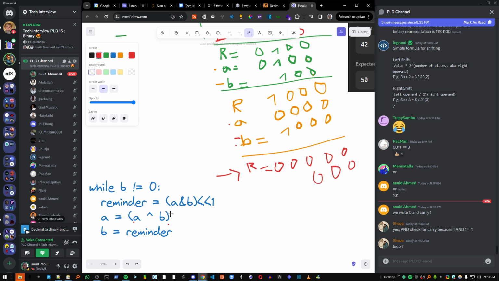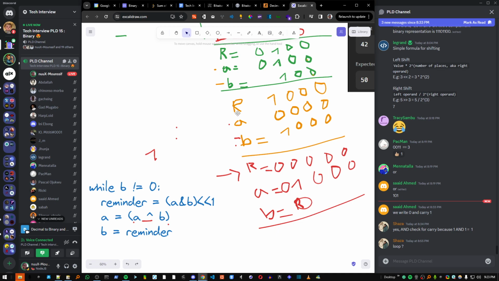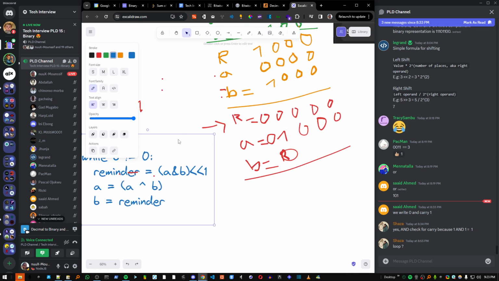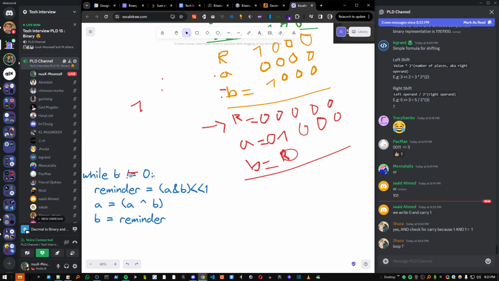So basically XOR is gonna give 1 if two values are different. So 0 0, it's gonna give 0. 0 1 are different, so it's gonna give 1. Now a, it's gonna be this value 1000, and b, it's gonna be equal to the remainder, which is 0. Now are we gonna go to another loop? No, the loop gonna stop here. Why did it stop here? Because b is equal to 0.